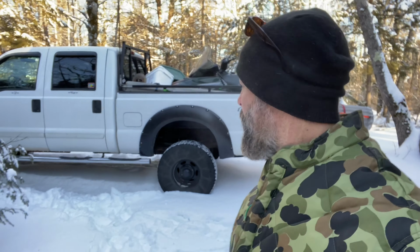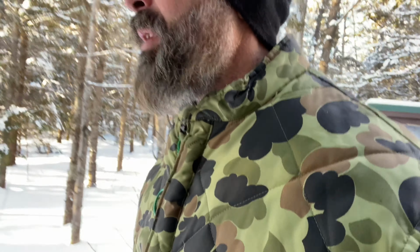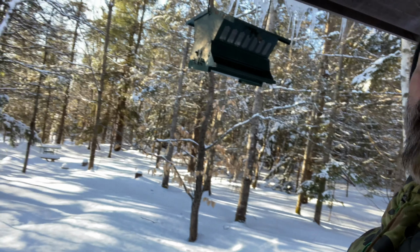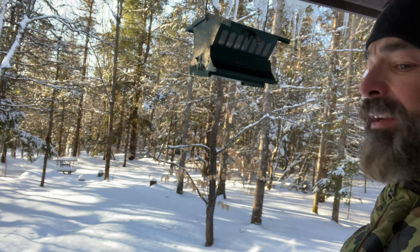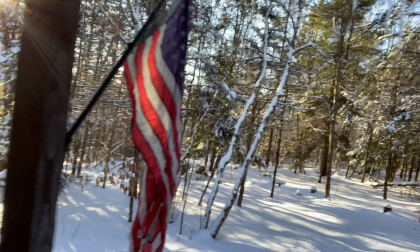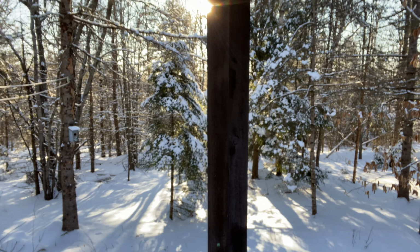Definitely a little bit of a challenge getting in. The road was not the best, but it's gonna be a good week. Gotta get some bird seed, ran out of bird seed. Beautiful. Quiet, quiet morning.